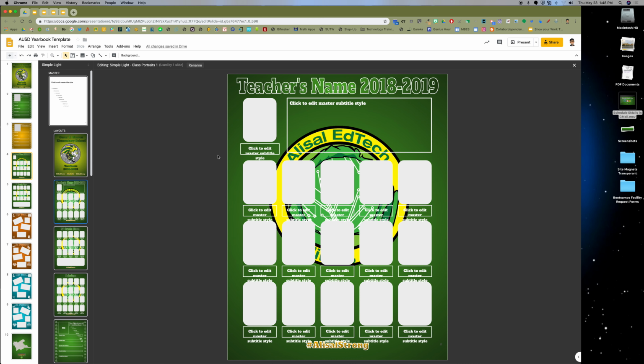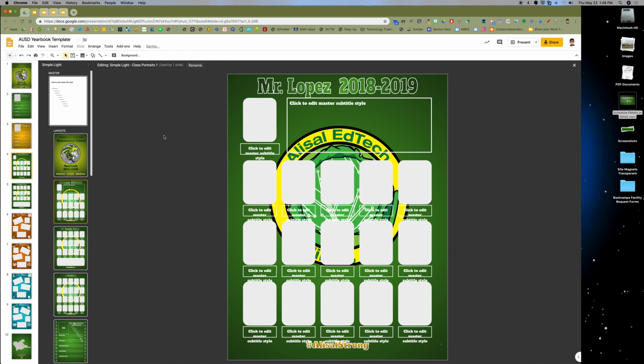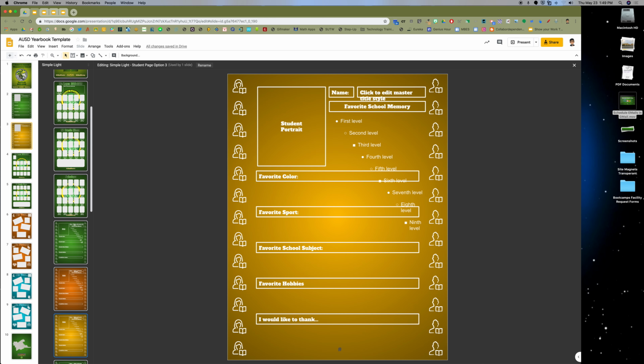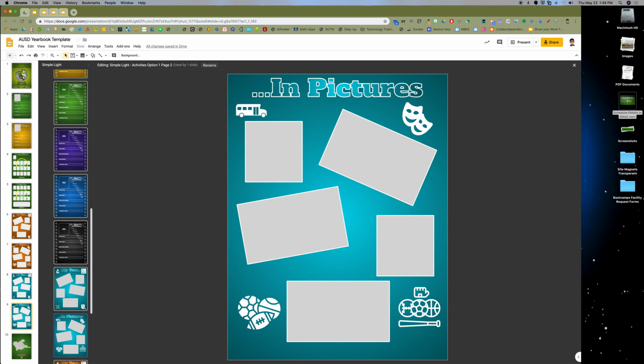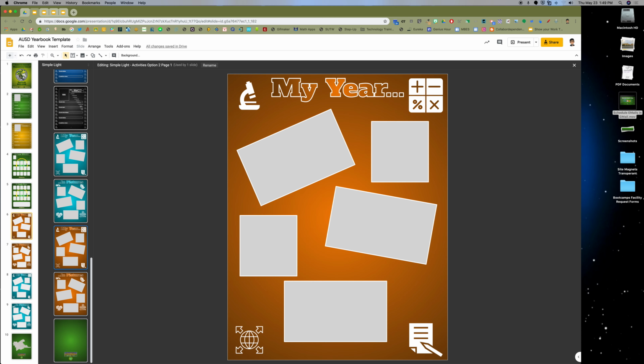So for example, if you're a teacher and you want to change on here, you can change this to put your name on there, right? So in this case, I can put Mr. Lopez. There we go. And then notice how it's not centered. So I want to center it here. So again, you want to make sure that you change it however you want. So notice that I'm working within the master. So these are all the masters on here that I've already created. You can change any of those.